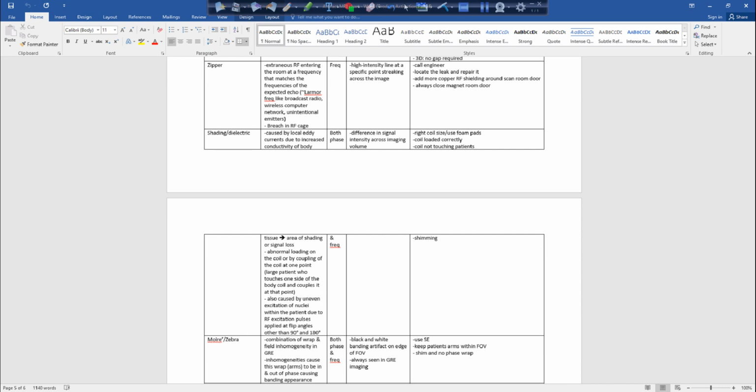And also, anytime you do have the shading or coupling, if you try and fat sat, you'll lose the fat sat. So if you have like a shoulder, wherever they're touching that coil, it's harder to fat sat because it screws up your homogeneity. And then breast coils, when the patient's laying down, typically where their chest is hitting that coil right here, you'll lose the fat sat. And on the other side, they'll lose the fat sat. Okay? So breast imaging is hard to get a very uniform fat sat because they're touching the coil.